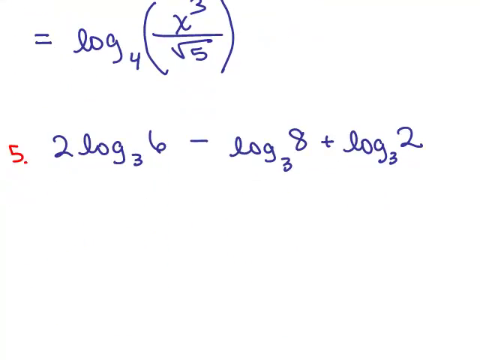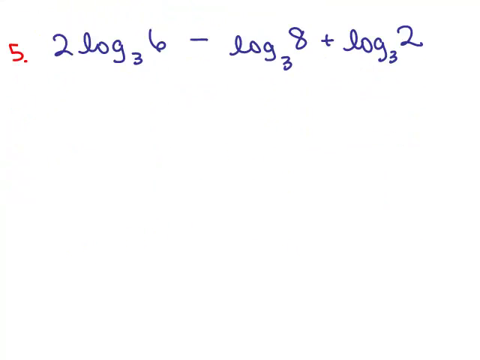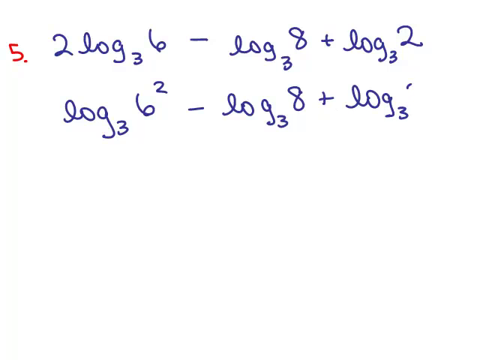All right, let's go on to this next one. I have a minus, this thing is going to go in the denominator eventually, and this is a plus, so it's going to go in some numerator, the positives will go in the numerator. But I first have to deal with this 2 out in front of the log, so that is going to be the exponent on 6. So let's begin with that. This will give me a log base 3 of 6 squared minus the log base 3 of 8 plus the log base 3 of 2, and 6 squared is 36.